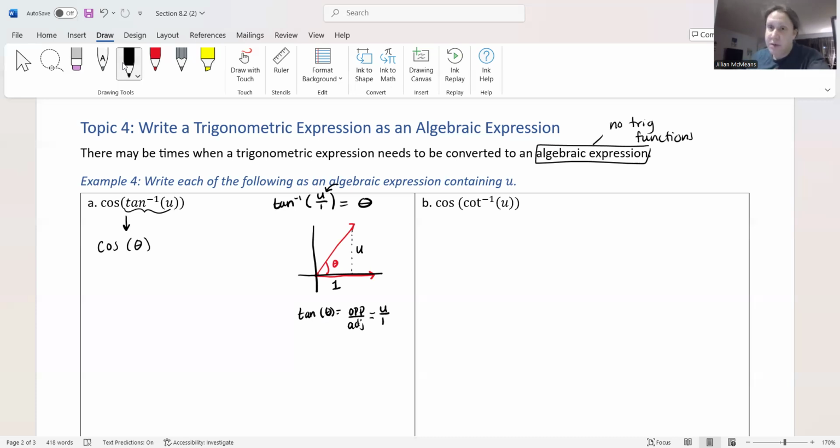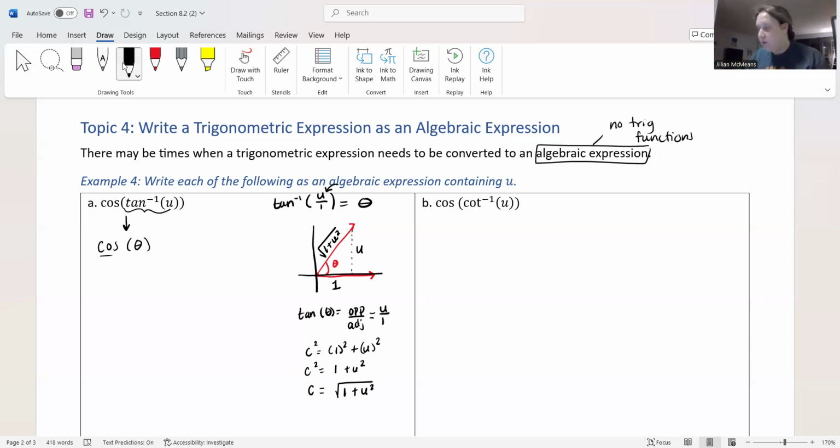So now we need to use the Pythagorean theorem to figure out what the hypotenuse is, because we're going to need the hypotenuse when we go back over here and talk about cosine, okay? So we're going to call the hypotenuse c squared like we always do. So c squared is 1 squared plus u squared, because that's a squared plus b squared. So c squared is, well, 1 squared is just 1. U squared, we're just going to keep it u squared. And then if we take the square root of both sides, we get that c, the hypotenuse, is the square root of 1 plus u squared. So that is this length right here. All right. And we needed that.